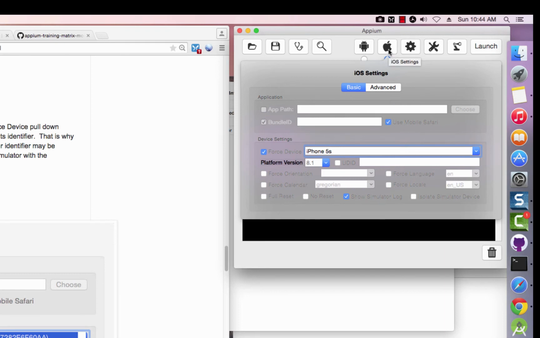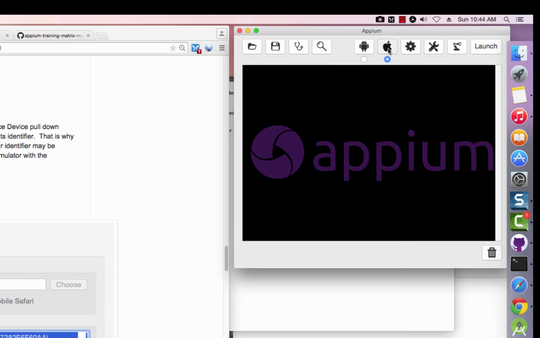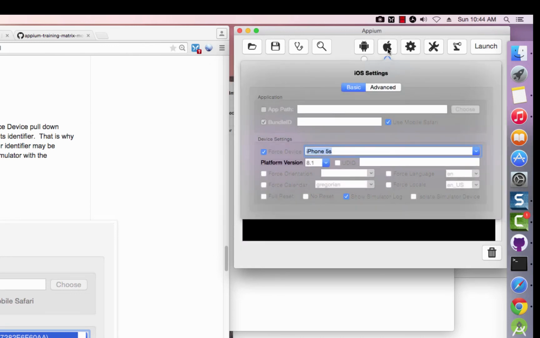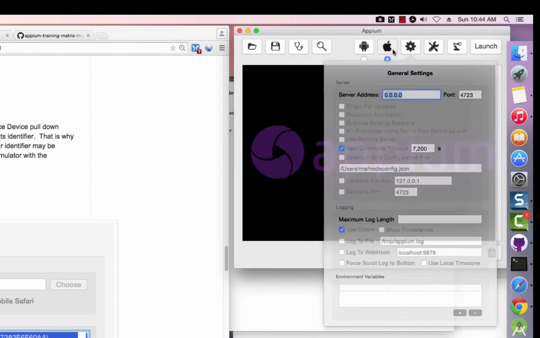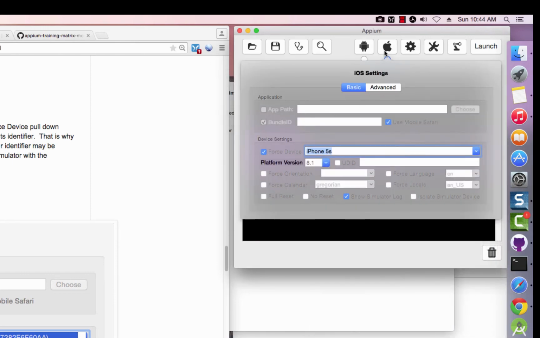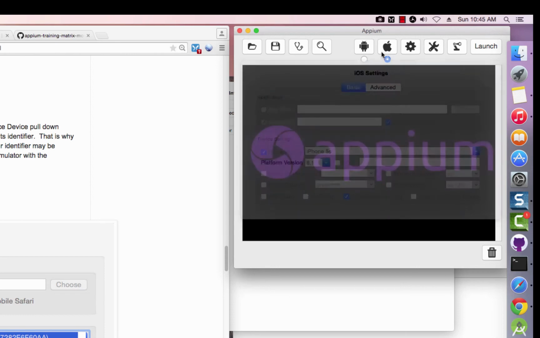And to save it, make sure that you come up here and click off and come back and double check, because there's times where if you click on a different one, it doesn't actually save it. So make sure that you have it saved, and then the platform version 8.1. Sometimes you notice that 8.1 is the highest here, but if you wanted to test on 8.3, you can just type it in there. But for our test, we're going to just have 8.1. Okay, now I have that saved.